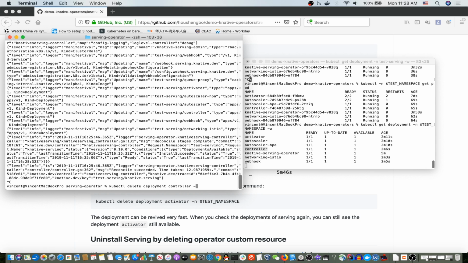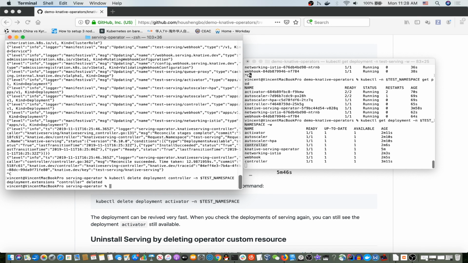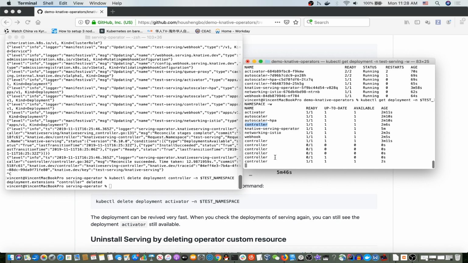Okay, controller has been deleted, but when we come back to see the status of the controller over here, it was removed once, but then it comes back live again. Yeah, this is also one of the features that the operator supports. So it can automatically revive the deployment of Knative Serving components.